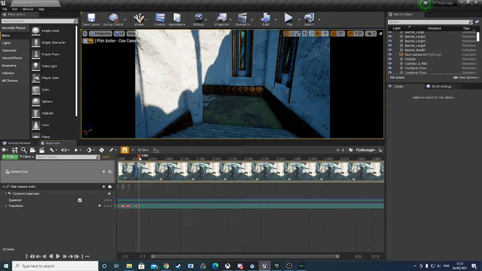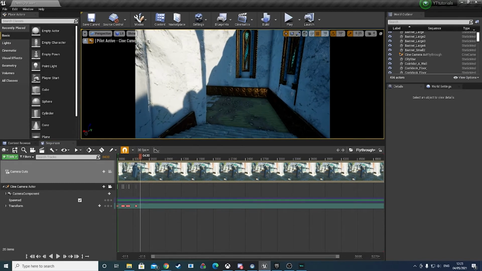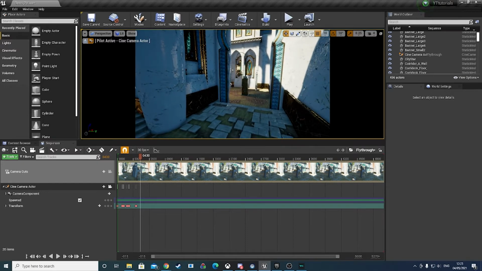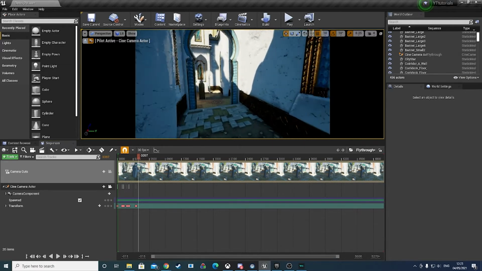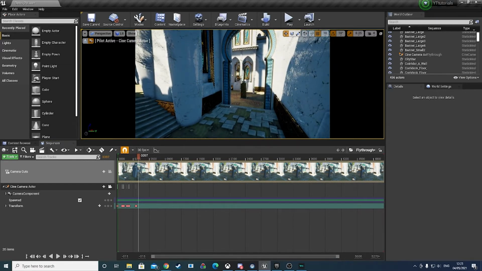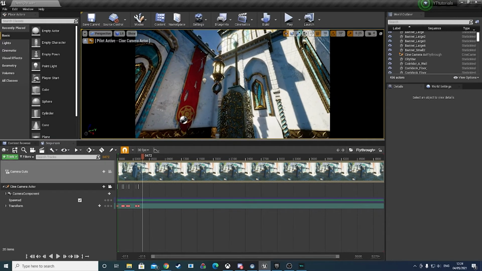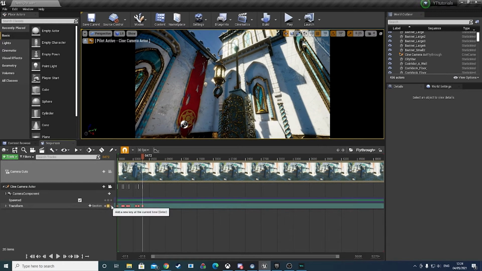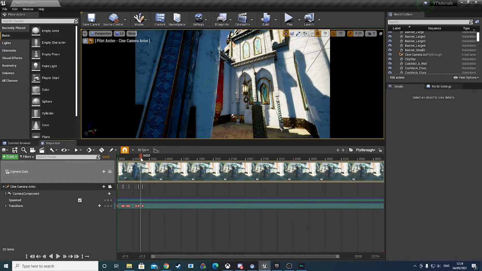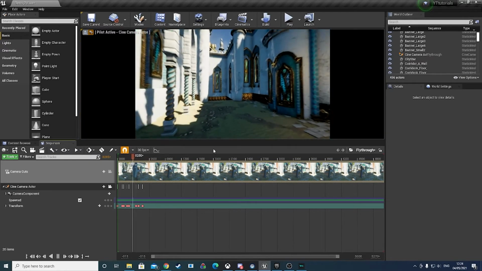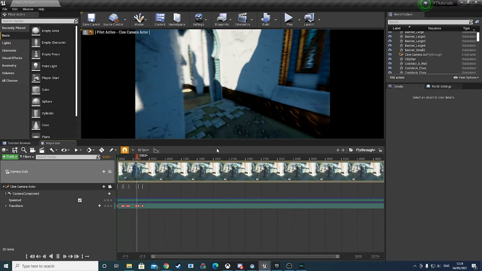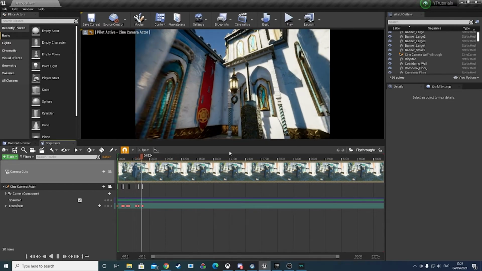And then we want it to go around this corner here, so I'm going to, again, just go forward a few more frames, get around to this corner like this. That might be a bit too long. Let's shorten the timeline a little bit and move again. A bit like that. Added the keyframe. Go forward a few more frames. And let's have it looking up at this little lantern thing here. See how that looks. So it comes through the arches. It looks that way. Yeah, it's not too bad.